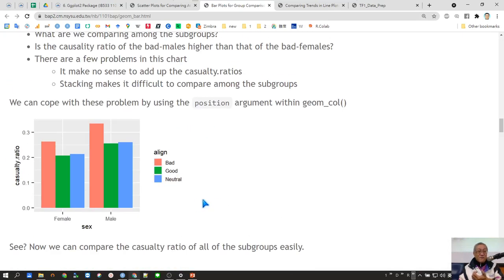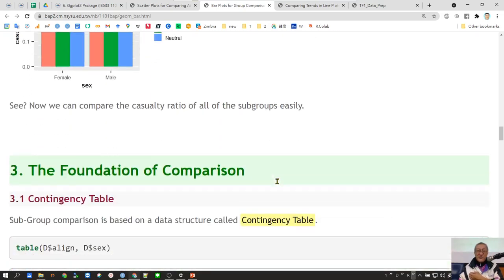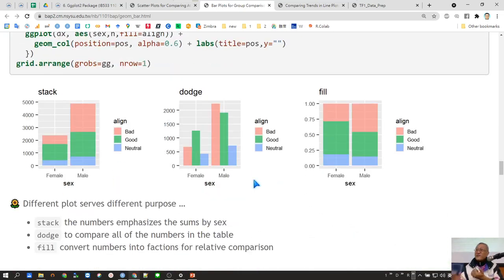Very seldom will I see a plot like this in a business situation, right? In business, you always see things like this, right? But you need to choose the position wisely, right? So it depends on what your major purpose is.